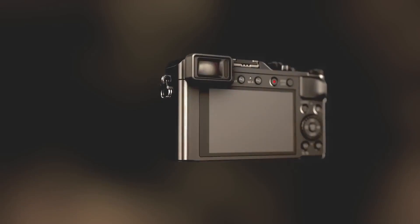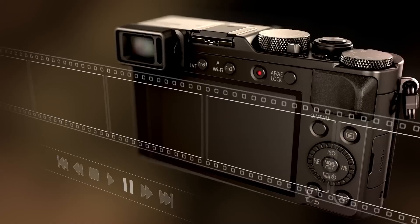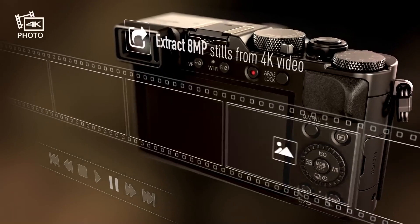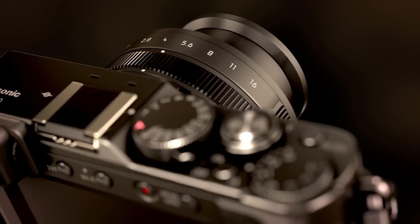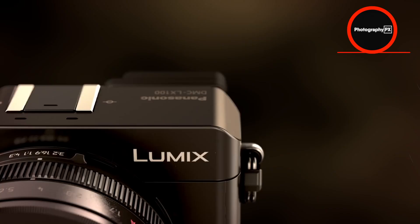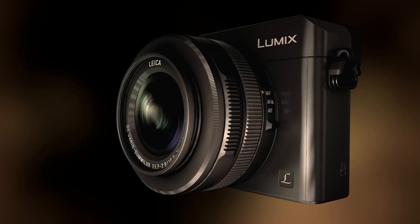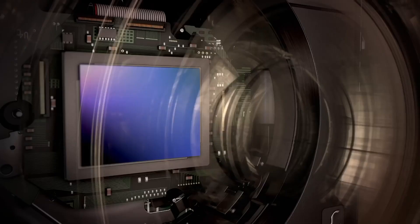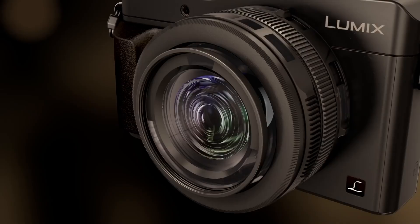Panasonic's even added their famous L-monochrome picture profiles and combined with its built-in grain effect, you'll capture arguably the best black-and-white images of all manufacturers. Especially so considering the camera's excellent 3-centimeter macro mode, 11 frames per second burst shooting, fast f1.7 aperture, and versatile 3x optical zoom. Overall, the LX100 II is a powerful all-rounder. Its predecessor was already an excellent camera for traveling photographers, but this update serves as a welcomed refresh. And it's a great option for quality-conscious travelers who don't mind trading portability for image quality, but delivers near-DSLR-like controls in a far more portable package.